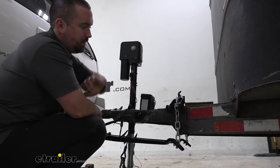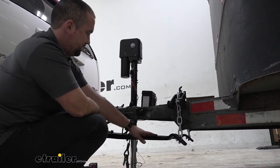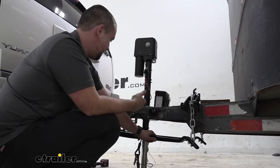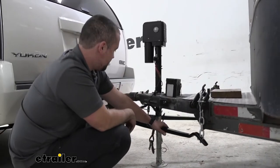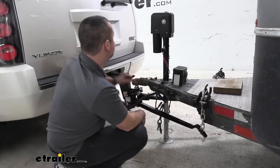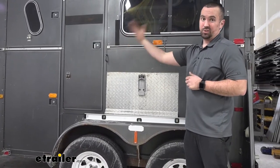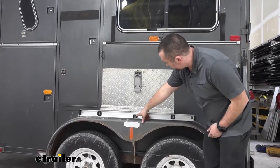So based on the tension, really locking this into place and the bars being roughly parallel with the frame, I think we're set up pretty well. So the next thing we're going to do is actually raise our jack up and let this rest. Now with our trailer actually supported and our arms actually working, we can see that our trailer is still level.